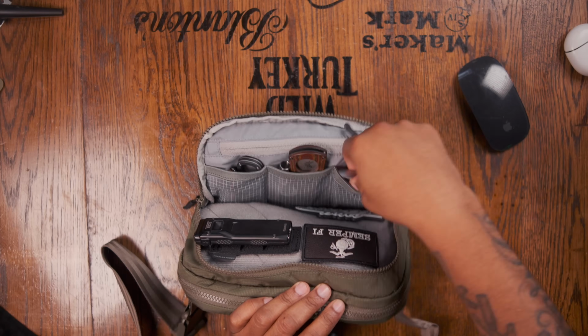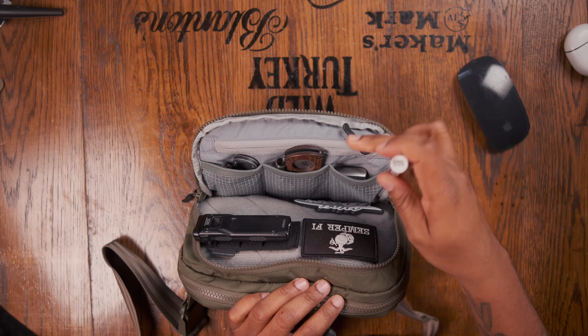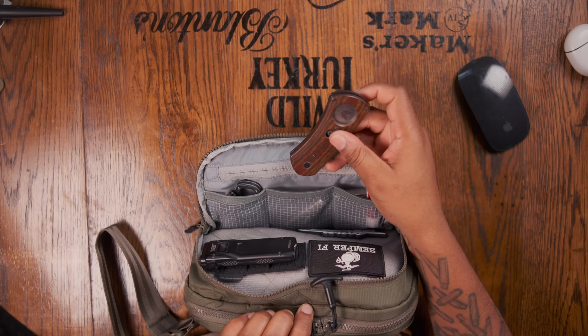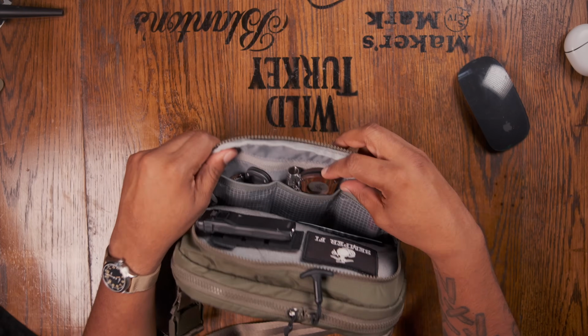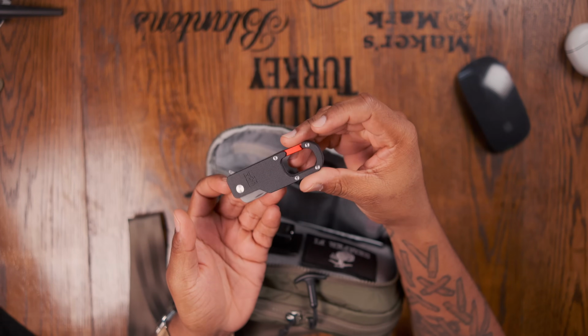A little bit of chapstick, I have a lighter in here with the butane insert. Next to that is my Benchmade cigar cutter. And I have my hookah tip. A lot of places I go have hookah, and I bring my own tip with me normally, sanitizing when I get back home. This is the Warbow.